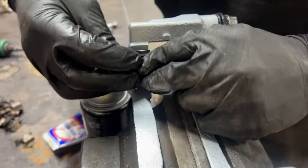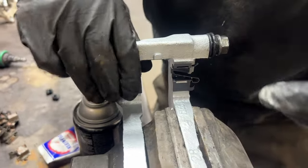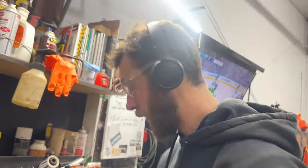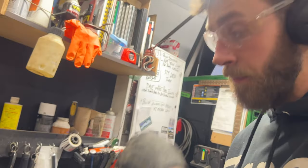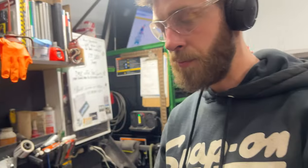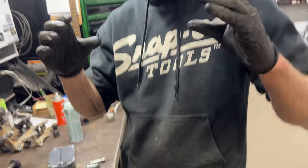There is a certain way these clips go in, so pay attention. You can't really stick them in backwards, but obviously we don't want the tang facing the inside or it will run into the disc. One important thing: if you're painting your brackets, do not spray many coats underneath where these clips sit. Multiple coats of paint will build up and actually constrict the brake pads, causing them to hang up.